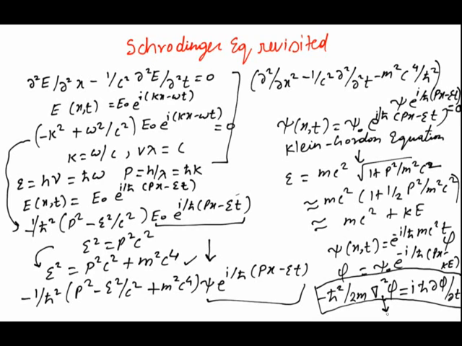This was more of an informational thing. There are intuitive arguments, but there's no fundamental principle used in deriving this equation, and it's more of a historical flavor. But because of its success, it was used, and later quantum field theory was developed, which has a more fundamental foundation. We are not really going to talk about quantum field theory, but we'll start using the Schrodinger equation in the following few classes and see how it's applied to some particular cases.